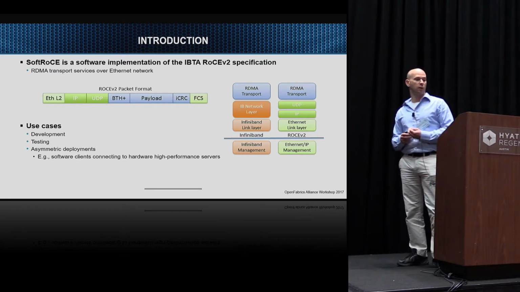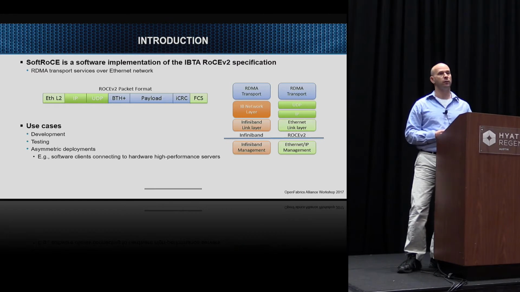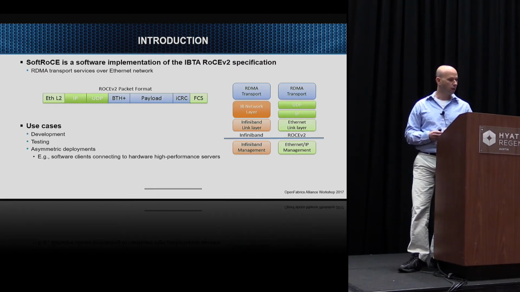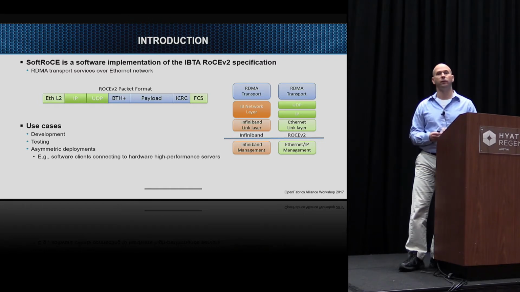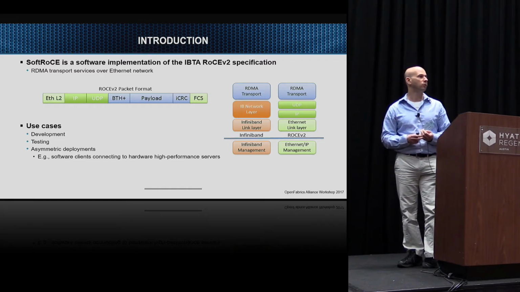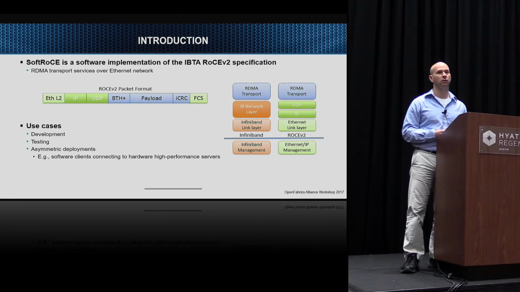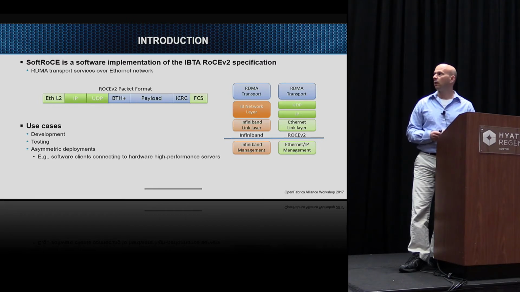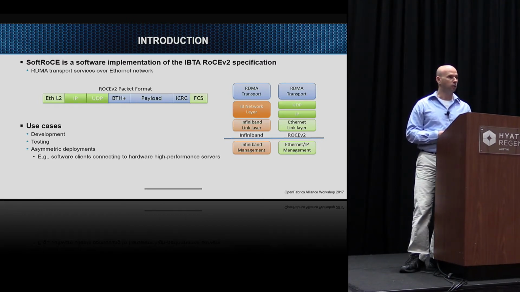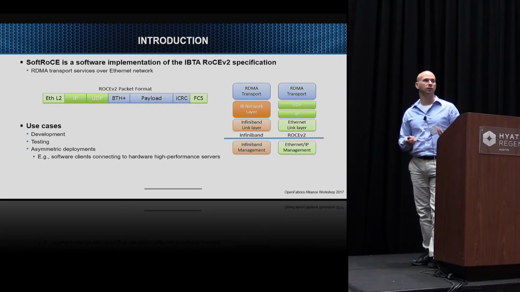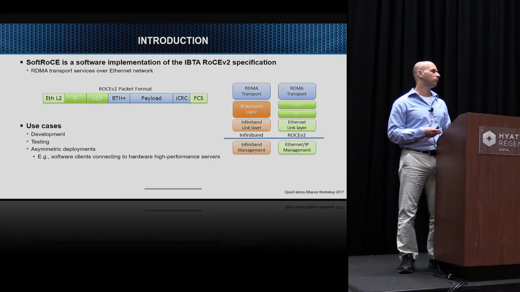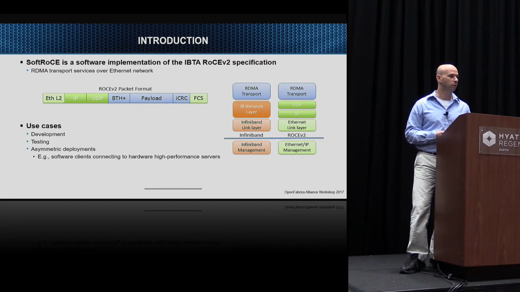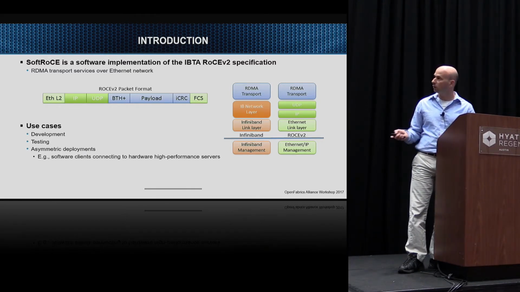The use cases for SoftRoCE are, first of all, ease of development. So you can develop RDMA software on your laptop. It can also be very efficient for testing. You can run a test suite on a cloud using VMs. And finally, you can have asymmetric deployments where you have thin clients that use SoftRoCE and operate against a server that maybe uses hardware RoCE. So those are a few use case examples.